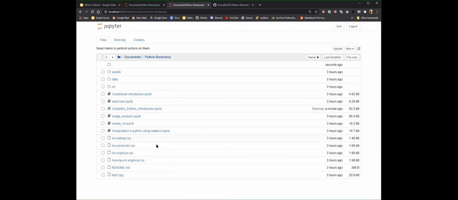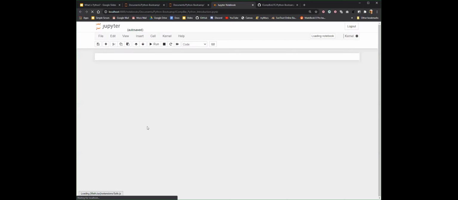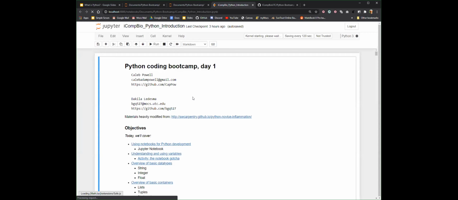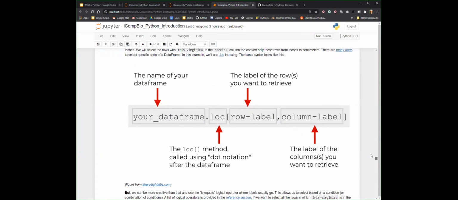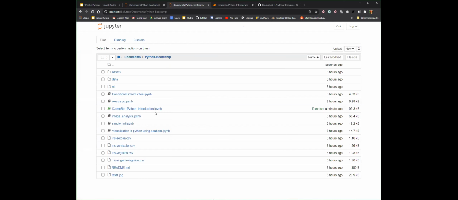So this entire thing is your current working directory. As you can see, we have access to these folders such as assets, data, and ML. And if I go into here, it'll run this notebook again. And as you can see, this is the working directory that I have.